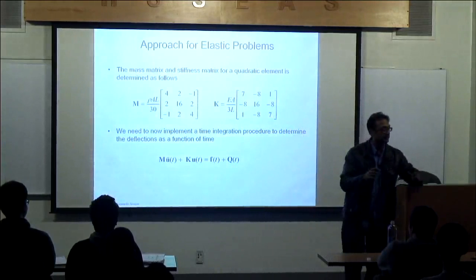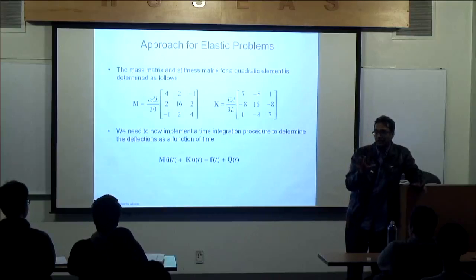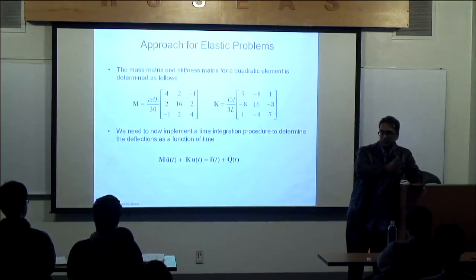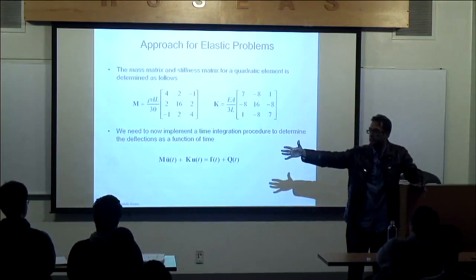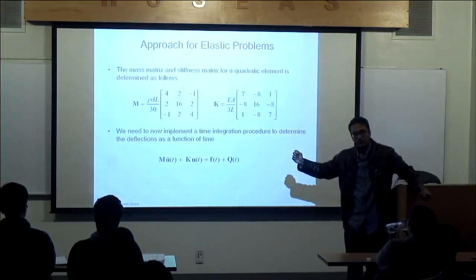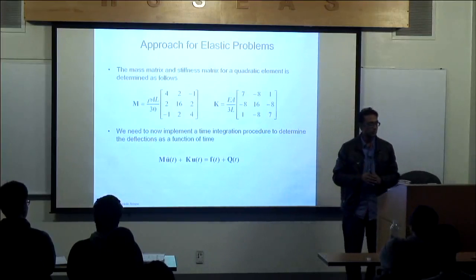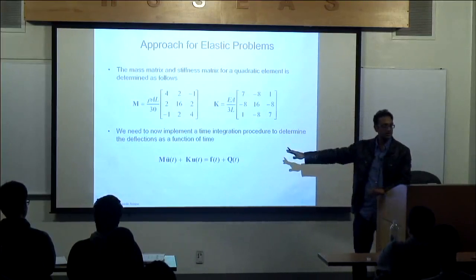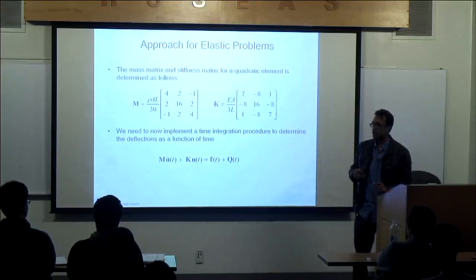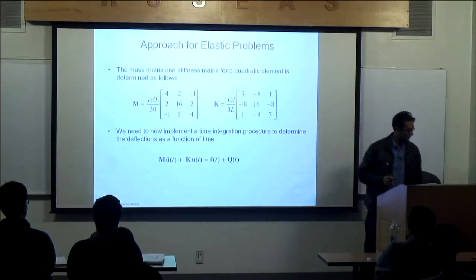That was it. Okay? But now, we're talking about a dynamic problem where you apply a forcing function to the problem and the displacements can vary as a function of time. Okay, is that clear? Can you see the difference? Okay, so it's not much more complex. It's similar to what we've done before, but now we're adding the mass matrix. And things are now a function of time, U. Okay? All right, excellent.